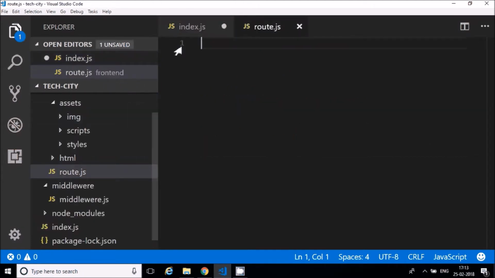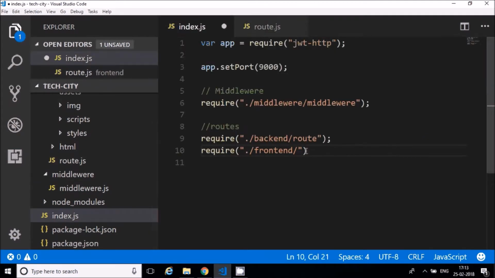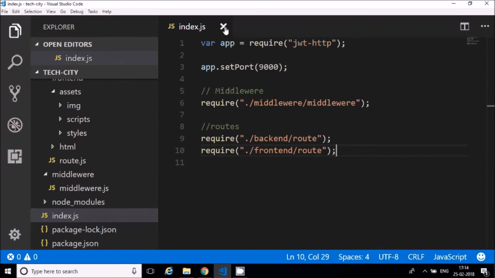Routes.js. Fine. I have created. Now I'll show it here. Okay, routes.js is here. So these are the files which have been required in index.js. This sort of coding I am doing to avoid clutter in the index.js file. Now I'll close this index.js file.